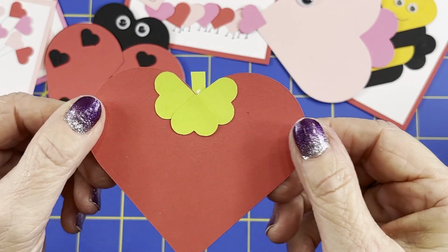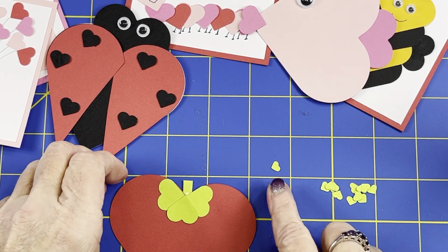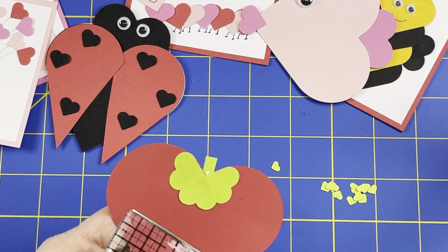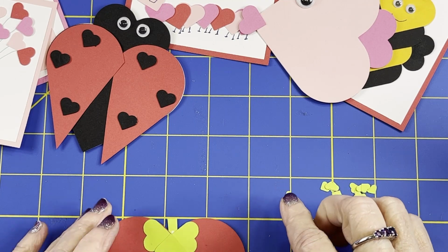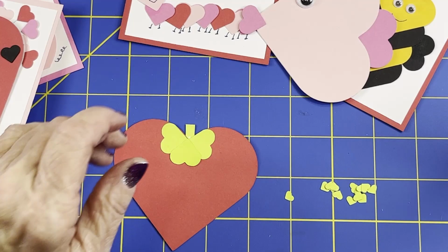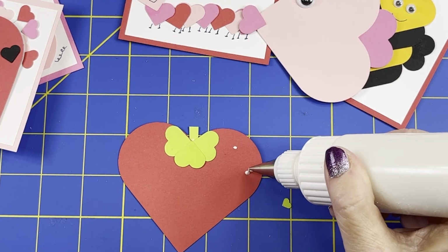Okay, so you have that so far. Then we're going to use these little bitty ones, which are 1/4 inch. These green ones here were 3/4 inch. And of course this is the 3.5, the big one. And then I just cut a little scrap piece for the stem. Now, I know strawberry seeds are black, but this is my Valentine card and I want something cuter. So we're making the seeds little lime green, just like the other thing. I'm gonna make it cool.